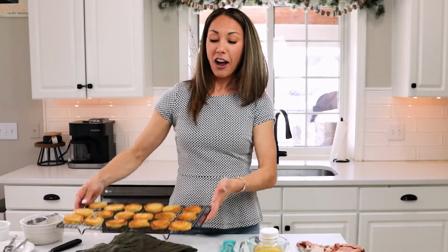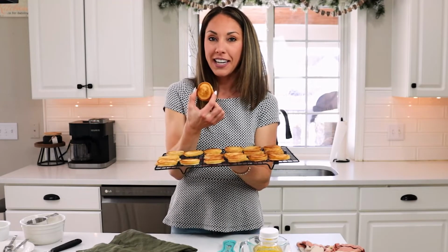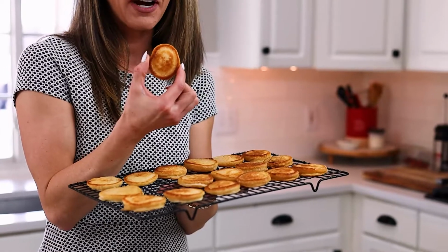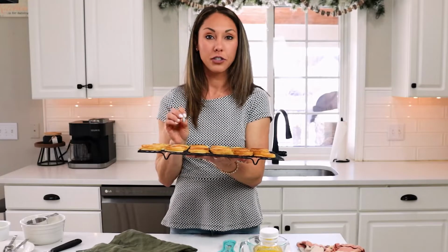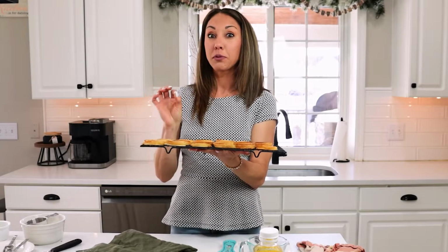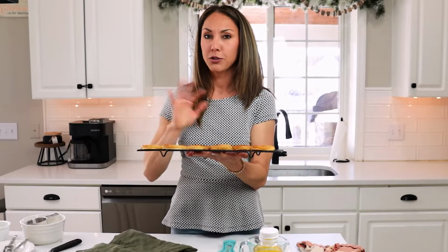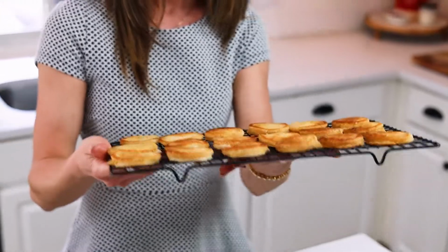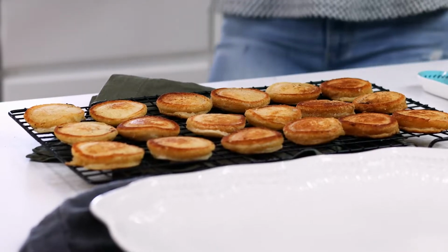Okay, so all of my little mini pancakes, this one is probably my favorite one. It's got super golden brown edges. They are so crispy and delicious, perfect for serving either on the go or for brunch, any breakfast, party, bridal shower, baby shower. Those are my favorite times to serve these. So I'm gonna plate these and you guys just get your fork ready.